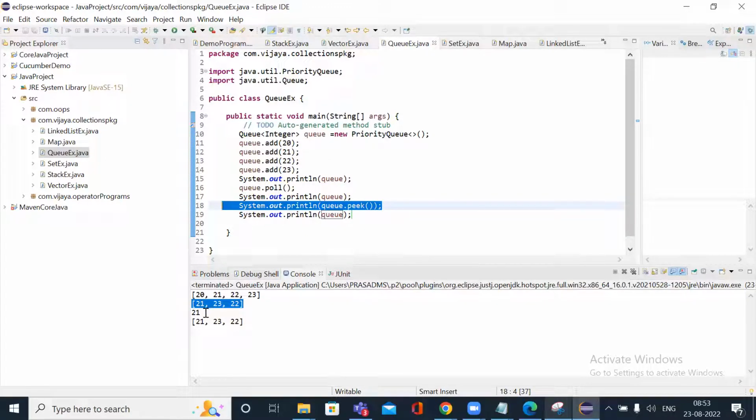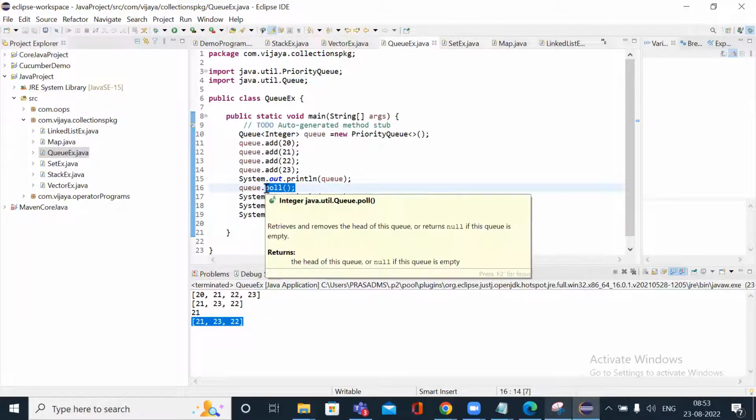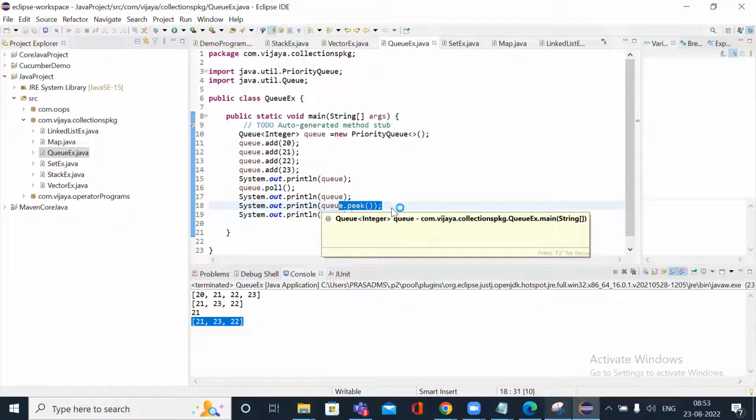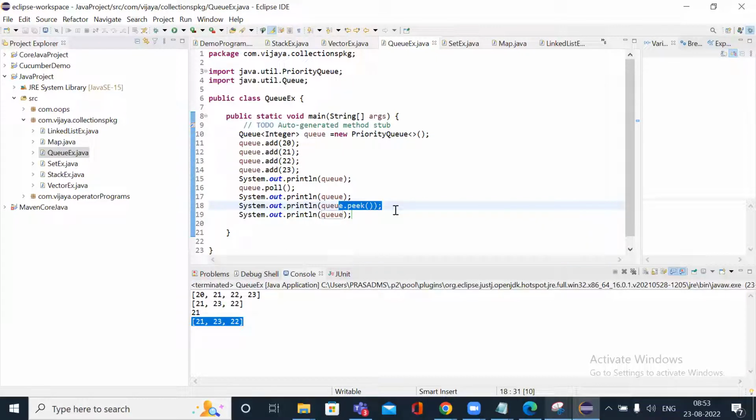Q dot peek means it returns the element present at the head. It will not remove, just it returns 21. And again, if I print the updated list, it was printing 21. That means you understand the difference, right? Poll returns and also removes the head element. But peek only returns the head element, it will not remove. Understand?